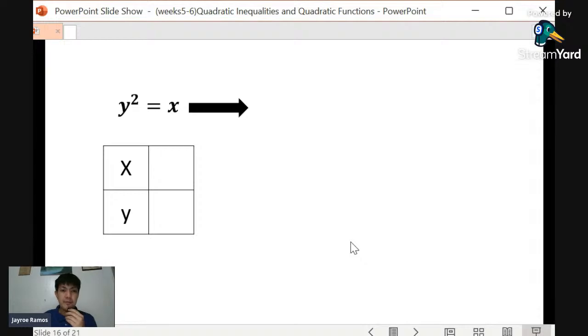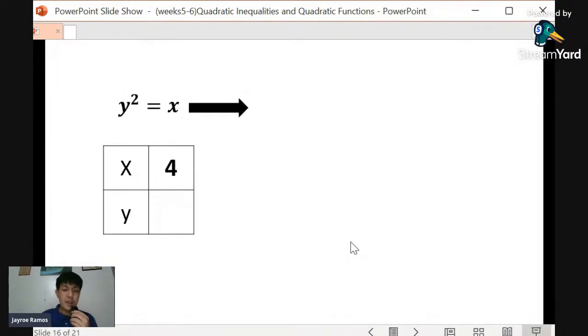Okay, here. So what if we have y squared is equal to x? Okay, hindi po lahat ng nakikita yung equation ay function. Okay? So that is what I am trying to explain here in this part. So we have here y squared is equal to x. Okay. Now, so for example, kung ang x natin ay 4, makakapag-produce po tayo ng dalawang value. Ano kaya yung dalawang value? Pag ang x ay 4, ano ang value ng y? Parang quadratic equation.